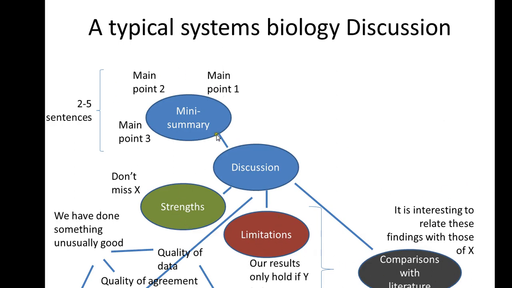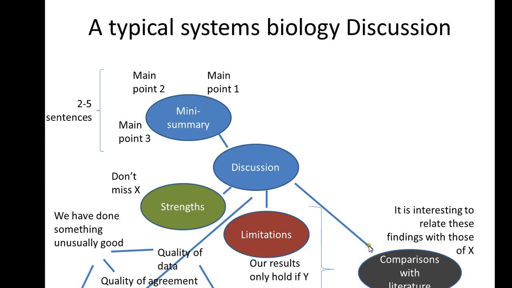So you typically start with a mini summary, and then you have various paragraphs which are relatively isolated things. They don't have to lead to each other, but it's more that you have one paragraph that compares with X, and then you say this, and then maybe you go on to general strengths and limitations, or in some other way. But they are relatively fragmented and isolated units, where it doesn't have to lead to each other in the paragraph, as it should in an introduction, for instance, or in the results section.